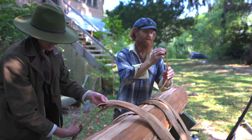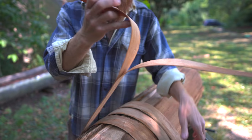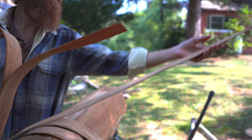What are you specifically looking for in these things? Just to separate the annual rings. These are all different thicknesses. This is very light. This is a little heavier, and this is a nice one. Yeah, that's going in. Quite a bit thicker than even these two put together, this one year. So it's a better growing year.